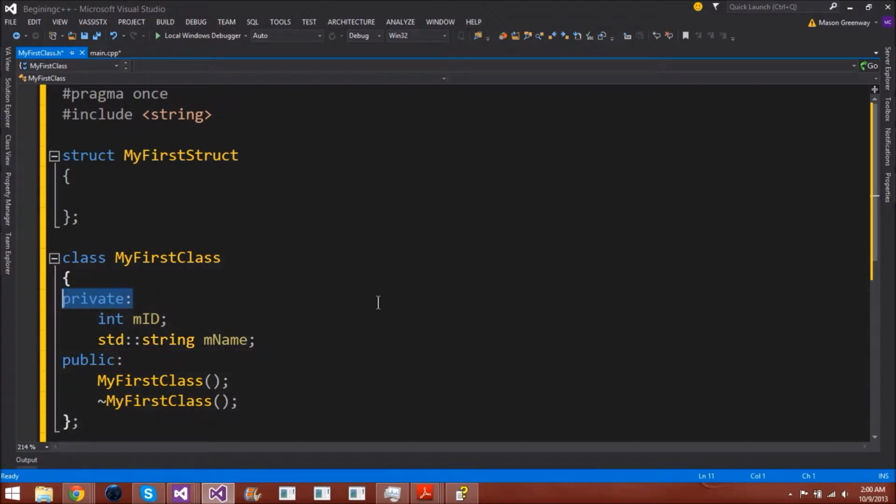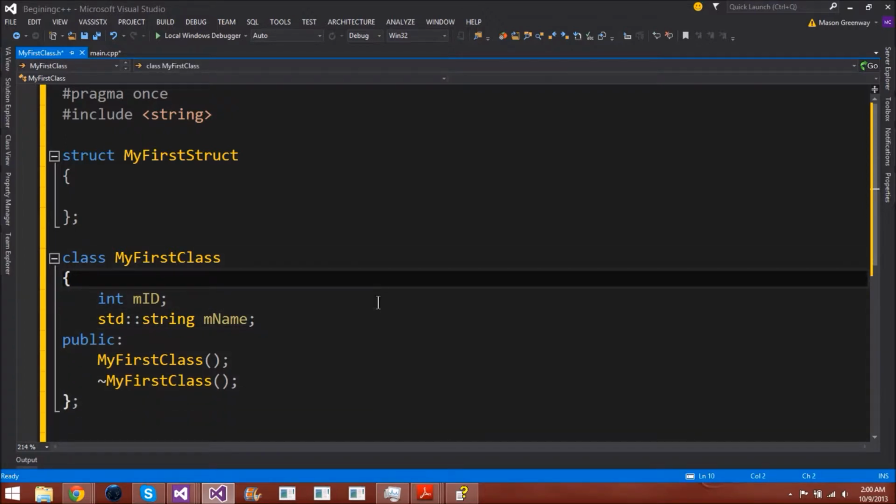Okay, now that you've seen private and public, I should mention that I could get rid of this and these would still be private. A class defaults to private, which means that if you don't put public anywhere in your definition of a class, everything you put in here would default to private. So you wouldn't actually be able to do anything with it aside from move it around. In fact, you wouldn't be able to construct it because the default constructor would be private. Or at least if you made one. Which, you know, could be a bit of an issue.